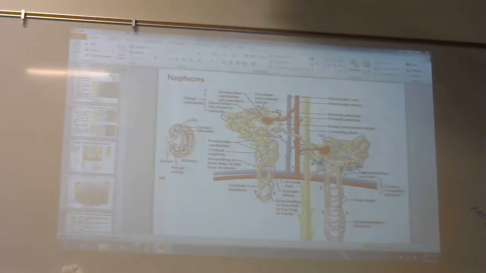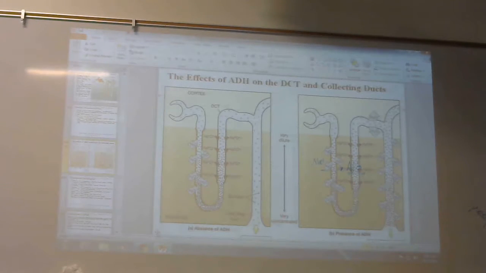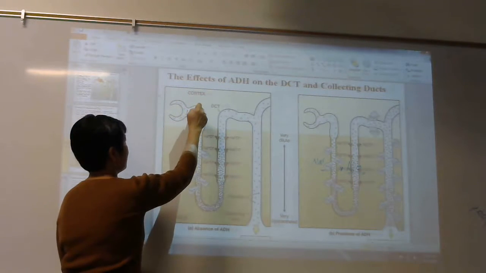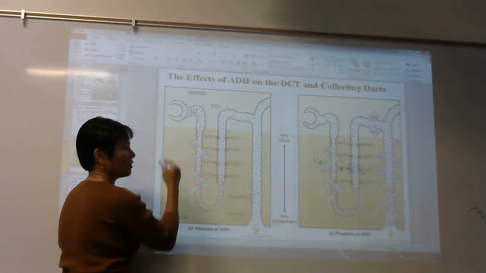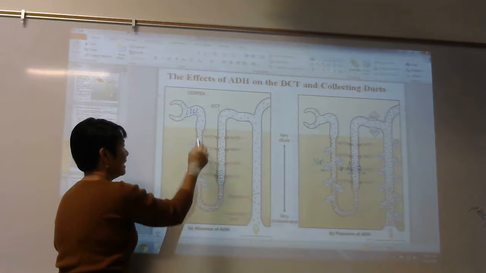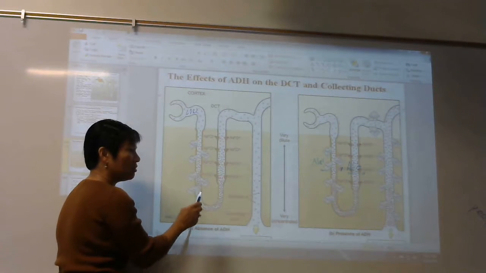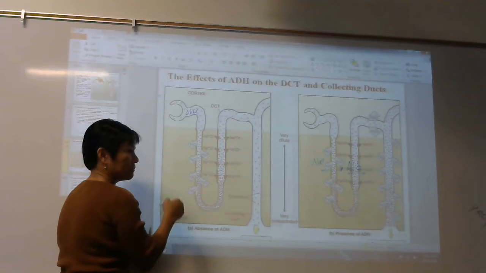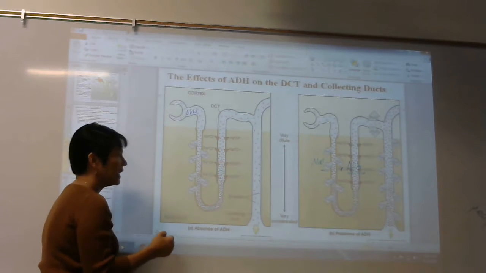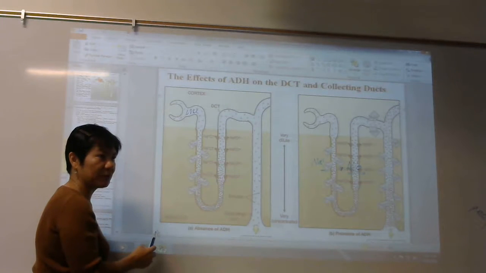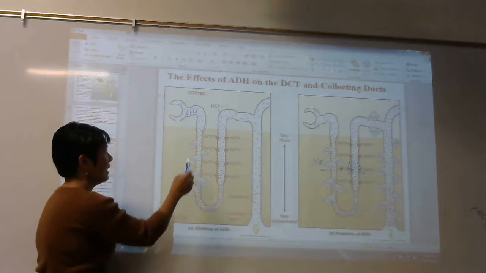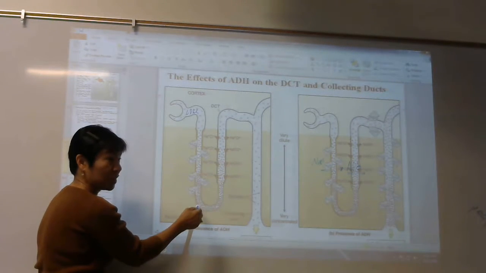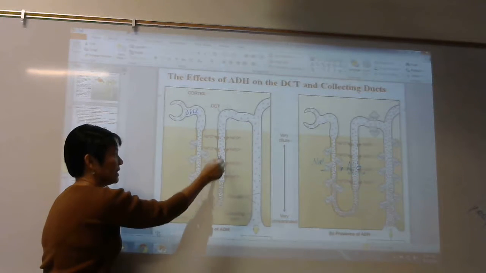And when you get to the loop, right here, see, here in the proximal, no problem, I reabsorb, no problem. But then here, my solutes will no longer be concentrated. It's going to be hard to reabsorb them. But they have a difference in permeability. Do you notice right here? This is the descending limb of the loop of Henle. This is the ascending limb.